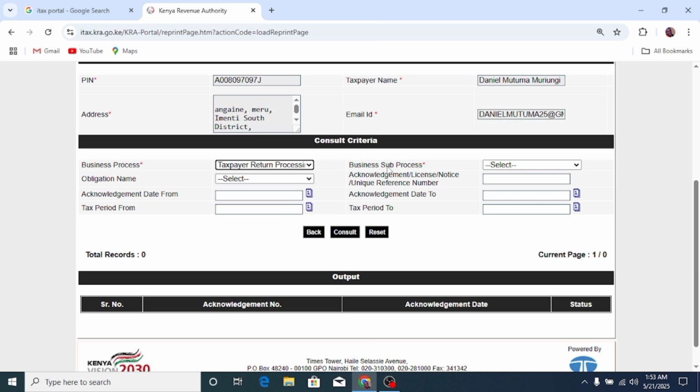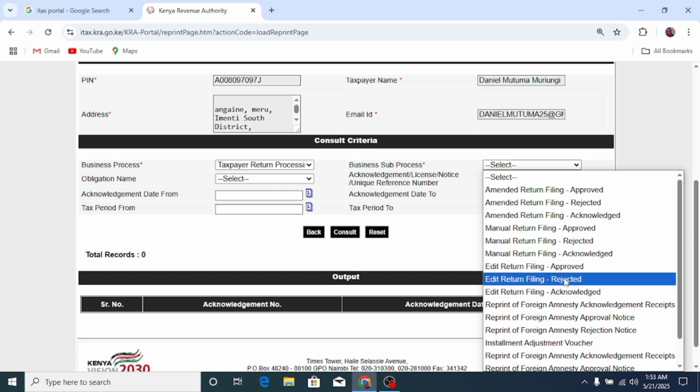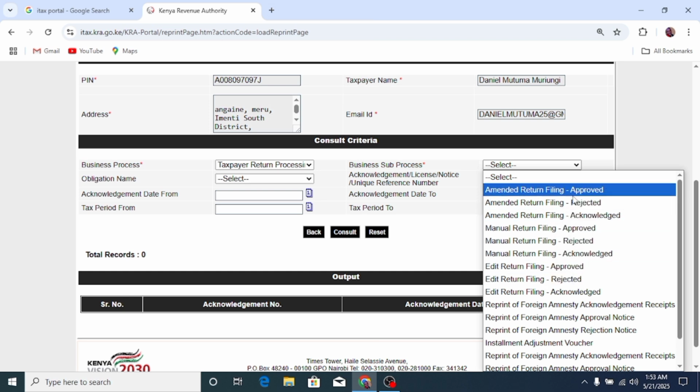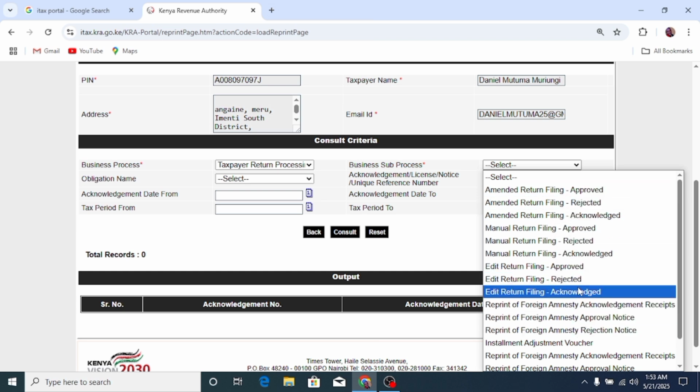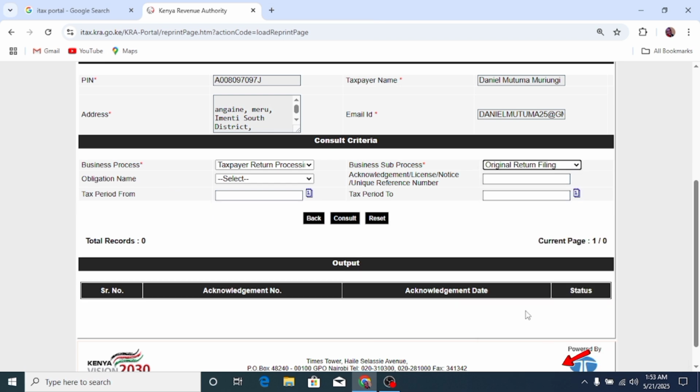On the business sub process, select original return filings, like that.